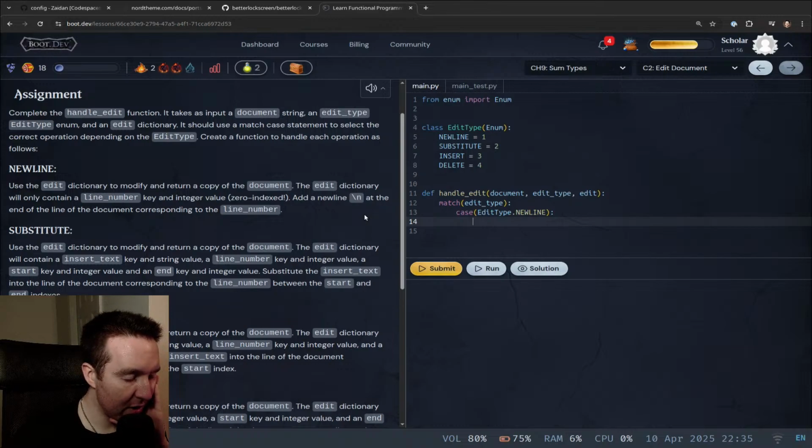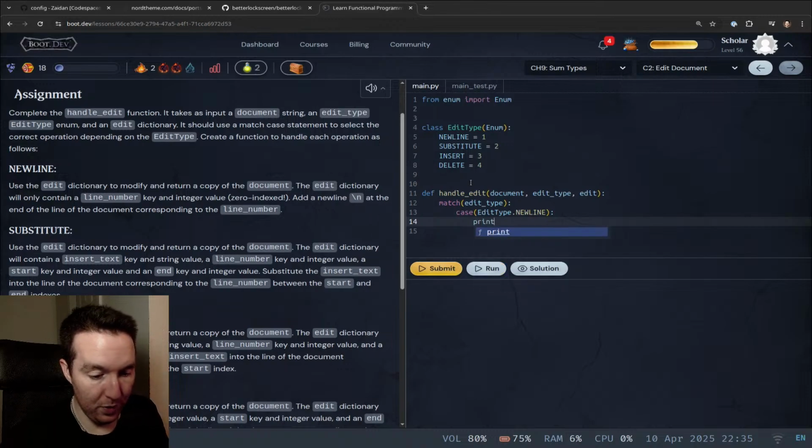Use the edit dictionary to modify and return a copy of the document. Document's a string. The edit dictionary will only contain a line number, key and integer values, index based. Add a new line \n at the end of the line of the document corresponding to the line number.